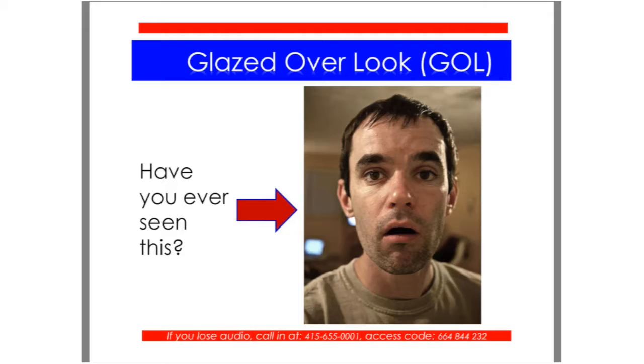So what we're trying to avoid is this look right here. It's known as the glazed over look. How many of you have seen that in classrooms? If you walk by one, you probably will see this. And part of the reason that we have this is that we've lost the attention of our students. And what we're trying to do as teachers is avoid this, and one of the ways to do that is to do a physical activity to reset the brain, get the brain engaged, and then students can learn.